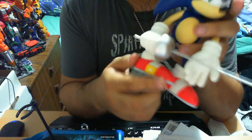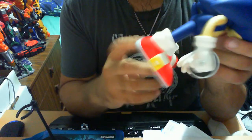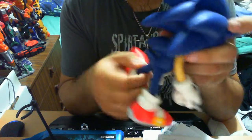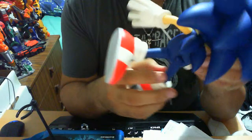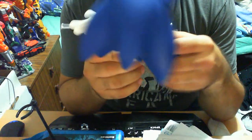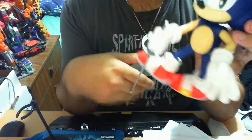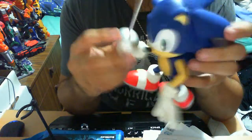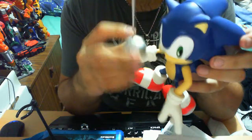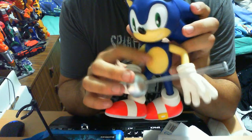You have Sonic the Hedgehog's buckle, little socks, awesome. He's got posability 360 on both legs, pretty impressive. He's got posability, quite weirdly, if you want to make him do a karate kick, on both leg joints himself. He's got posabilities on his hands. Well, I'm going to show you, not tell you. You have posability on his little hands, as well as his arms. They captured quite instantly the actual belly, quite impressive.